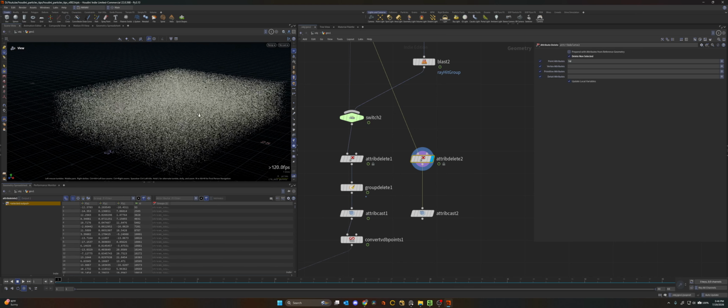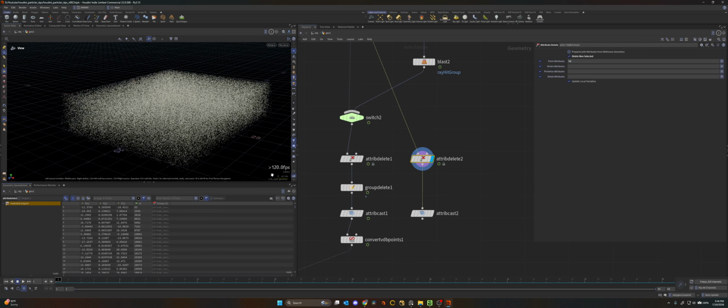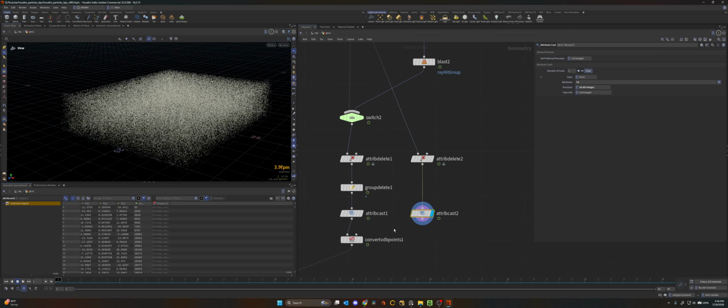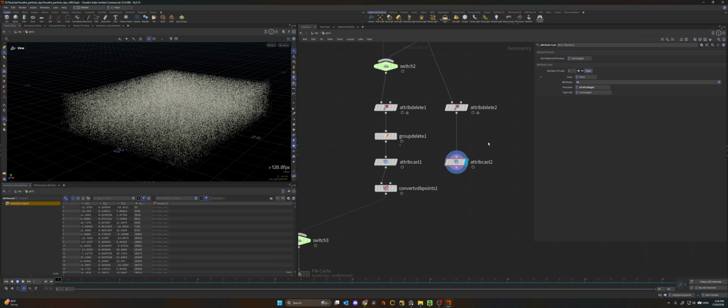For example, I have 178,000 particle points in this sim, and if I cast the ID to 16-bit, it's going to go into negative, which is definitely not something we want because we have more than 65,000 particles here. But if I had less than 65,000, I could cast the ID to 16-bit integer.